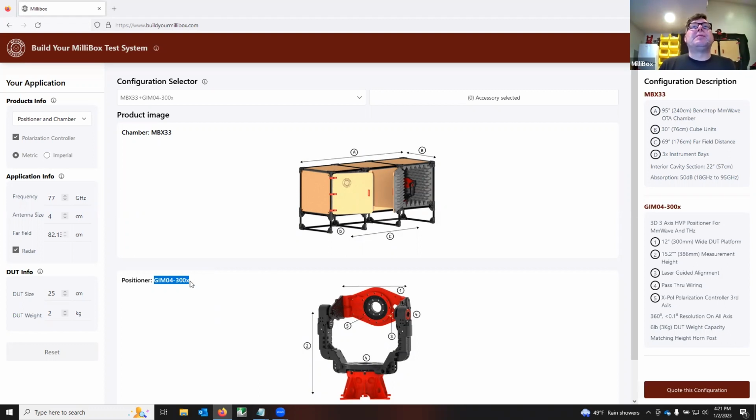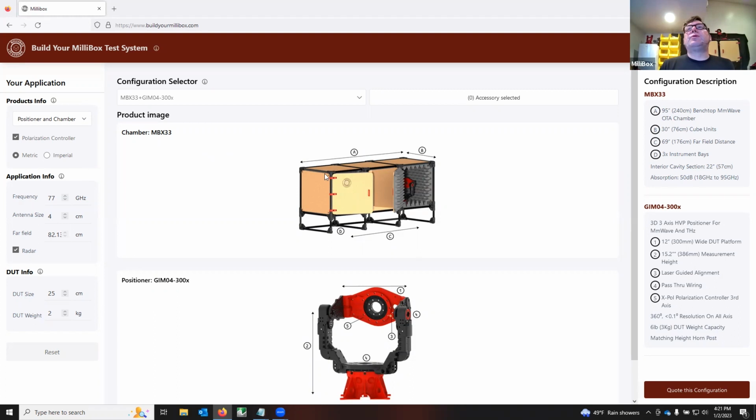X means X-pole. X-pole is the polarization controller. That's the third axis. So we have H and V and P. We have 3 axes of rotation that may be required, that may not be required. If you don't require polarization, discrete polarization control, do not select the polarization controller. But in some applications, people have dual pole and some complex polarization, and they need to test this. Then the polarization controller is a nice thing to have.